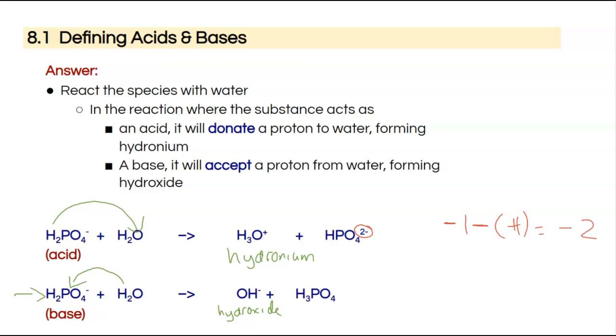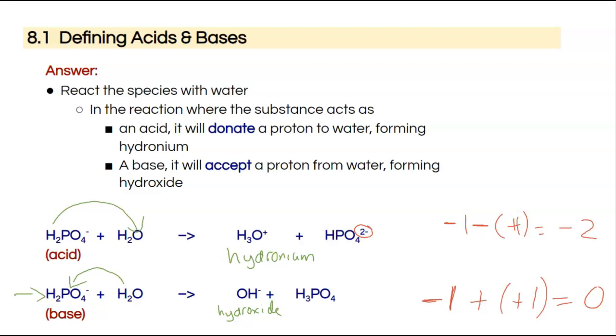But as a result, I end up with H3PO4. You'll notice that I have one extra proton as a result of accepting that proton. And my charge changes as well. So we want to be really careful about indicating appropriate charges. Again, I started off with a compound with a -1 charge, and then I'm adding in a proton with a +1 charge to give me an overall neutral charge.